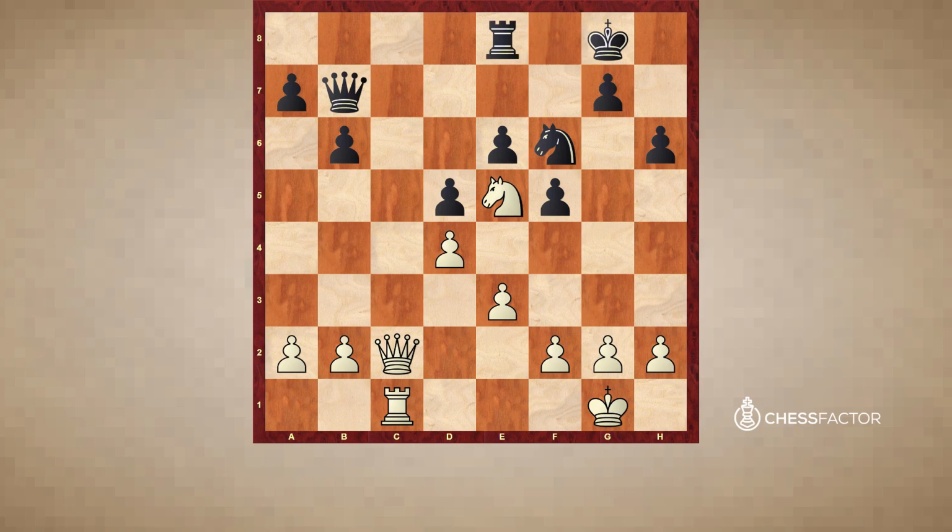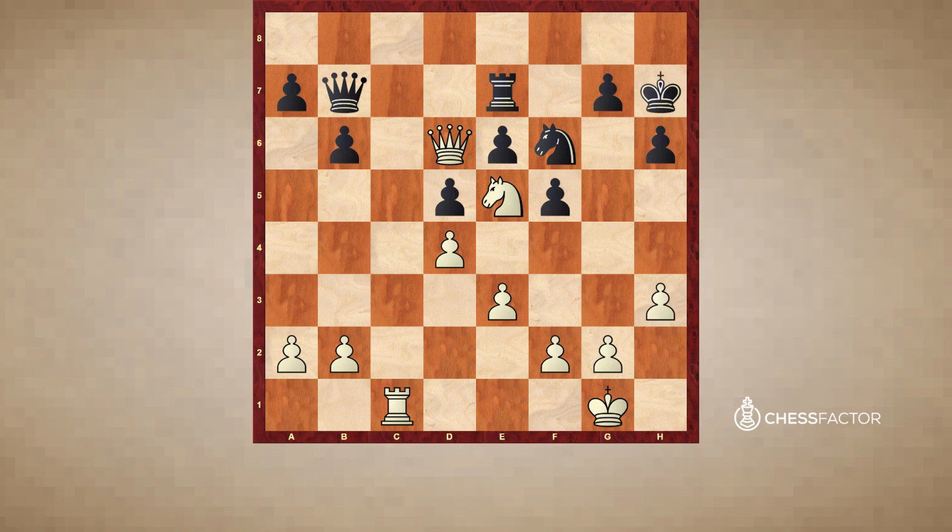So black fights back, he plays rook e8, queen c7, and rook e7. So a good defensive idea, black is not giving up the 7th rank. And instead of exchanging queens, white chooses just to play queen to d6 to keep his pieces extremely active. Black can't really do anything but sit and wait.